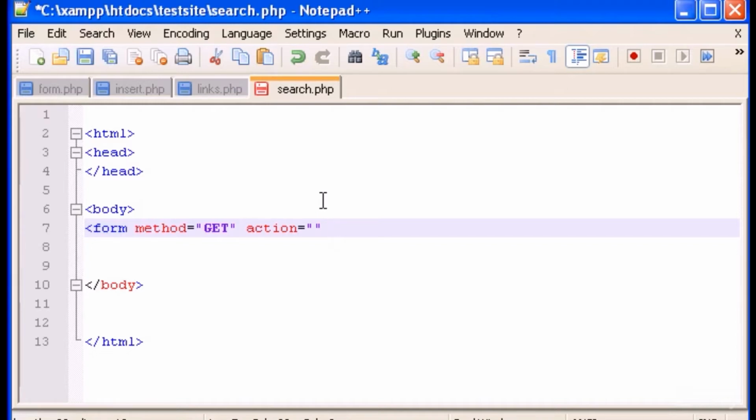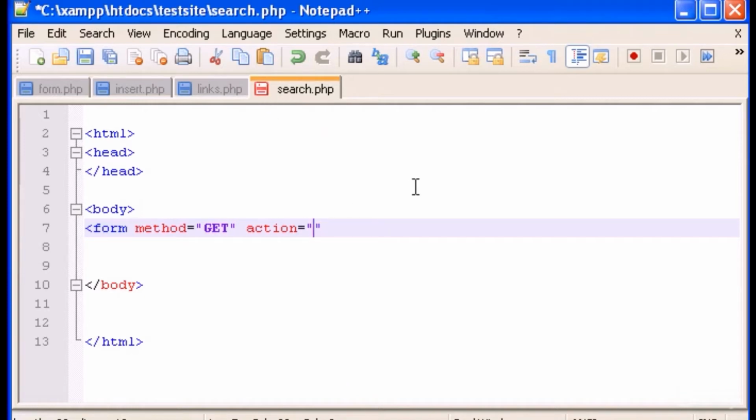So the script is going to be in the same file that is the form. This is the file search.php. We will have a form here, and in the same file, at the end of the body, I'm going to show you how to put the script. So the script itself will run in the same file of the form.